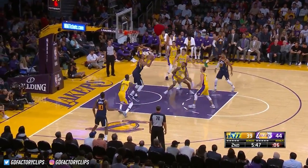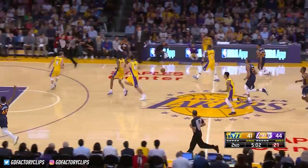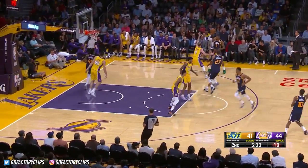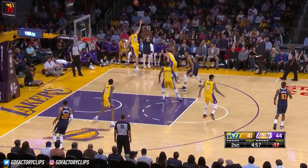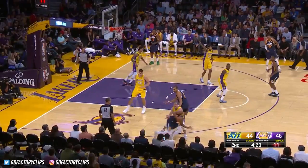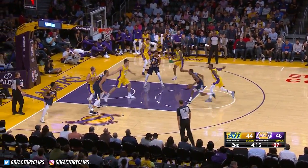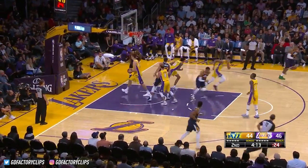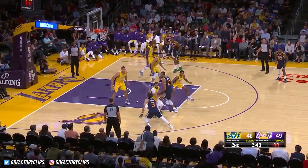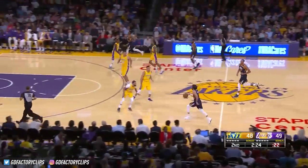Now on the offensive end of things, under to Gobert, unguarded. Lakers have nobody that can stop him under there. Lakers lost Donovan Mitchell for a moment. He'll try a three, and down it goes. As Kuzma couldn't get out there in time. Zubac was late. Mitchell leads his squad with 14. Burks, strong move to the hole, scoop and score. Really some good basketball against the Lakers the last year and a half. And he hits from the baseline.